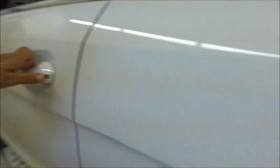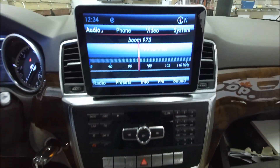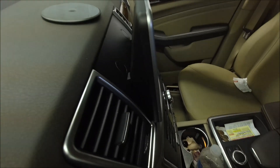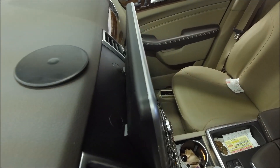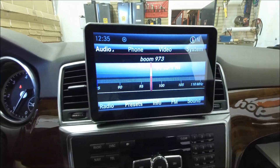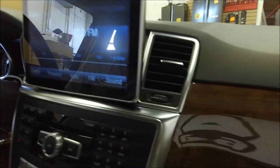We added our Android screen here — as you can see, that's the 9-inch. Before, there was another screen inside so we took it out. This is how it mounts in place of where the screen existed before, so it's a clean look, kind of looking like the newer ML version that has a stick-out display.